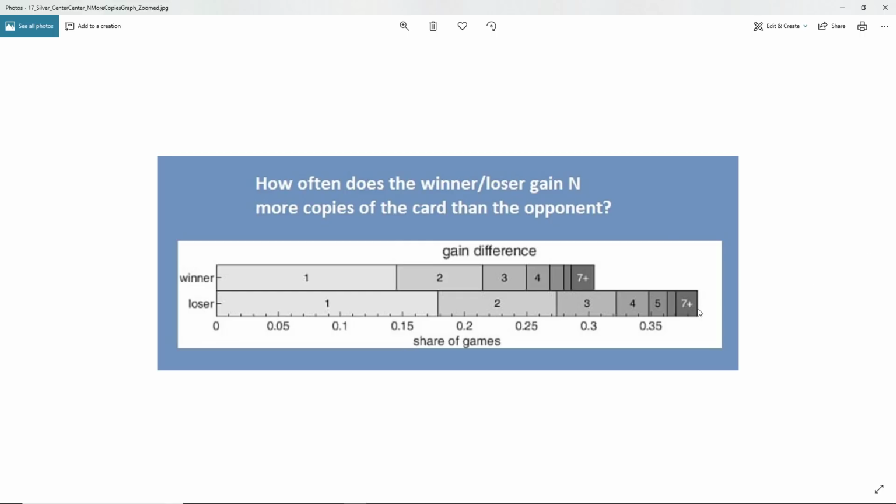And this number does not add up, or like the graph at the bottom doesn't add up to 1. However, if you add up the number that we see for the loser and the number for the winner, and then you take 1 and subtract that sum, you'll actually get the percentage of games in which the winner and the loser gain the same number of silvers. So that's what that number is showing. That's probably a more complicated way of putting it.